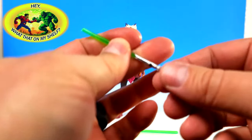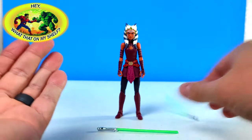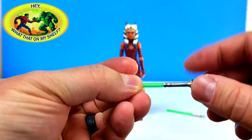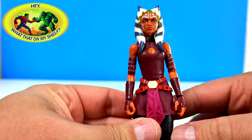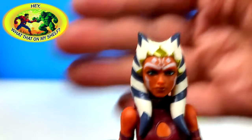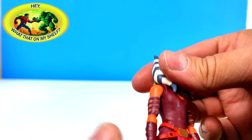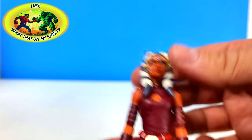You got your two lightsabers here. It's a little one. Very nice. The bigger one. I got these little nubs so you can stick them right here without the blade in it. That's pretty sweet. All right. The detail on this, it just looks really good. This is a really neat figure. Really glad I picked this one up.